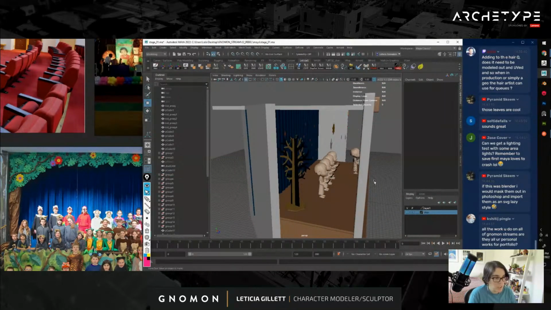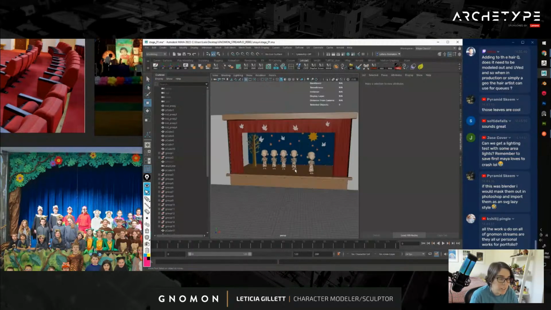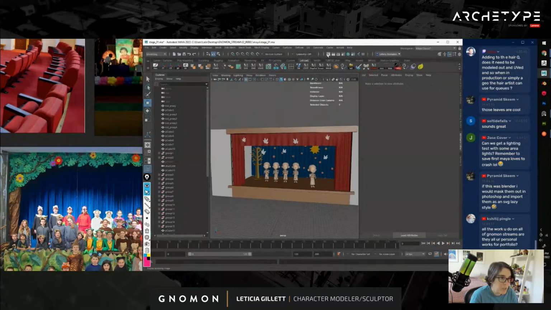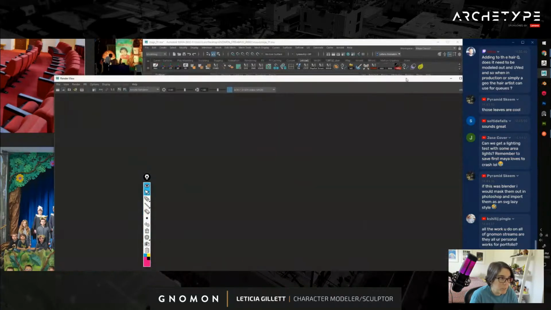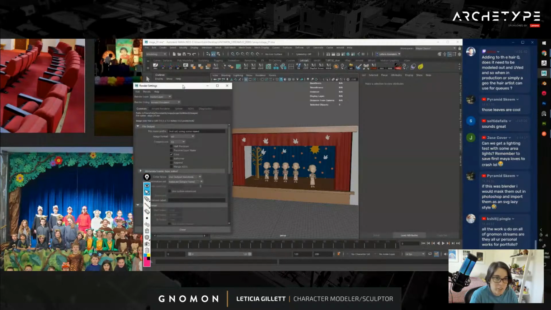So, all right, let's do some testing with lighting here, shall we? And hopefully I'll know what I'm doing. It's been a while since I used Arnold, so let's do some tests. Let me save the scene. Okay. Now, if we go to our render properties here, I'm gonna turn on auto render.